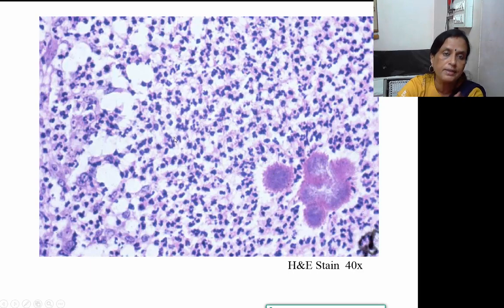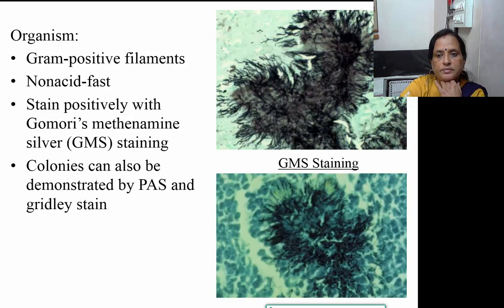Sometimes when we study the sections, initially we may get only the microabscess, but the clinician would have made a diagnosis of actinomycosis, and when we look at this, we get to know that yes, this could be actinomycosis. We study more sections so that somewhere we catch the organism, even if it is very small. So we try to catch the organism by searching for it.